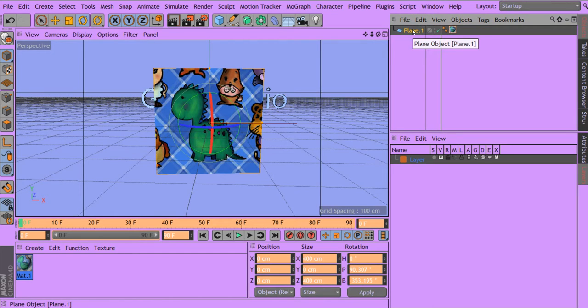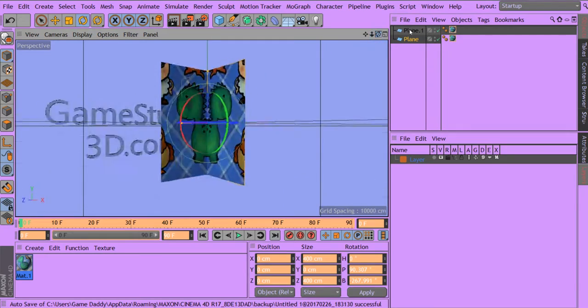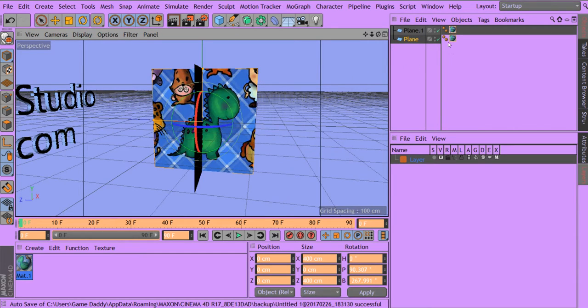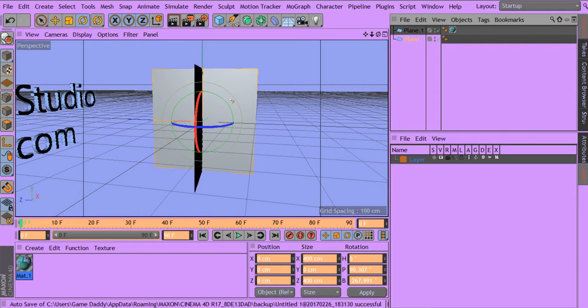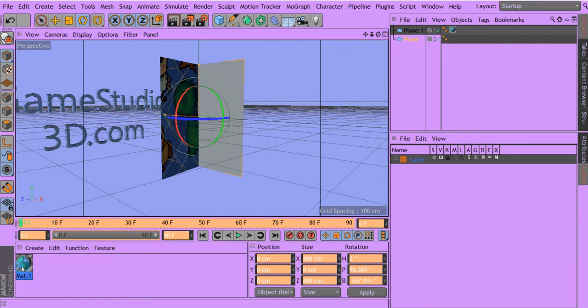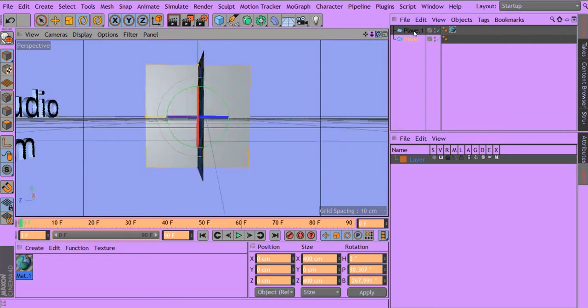You click the plane, hold down your Control key, click and drag, and then turn your plane to the side, and then you can put a front view of the character in. Drop the front sketch texture onto a material tag, make another material tag like we did in the last lesson, and put the front one on there.